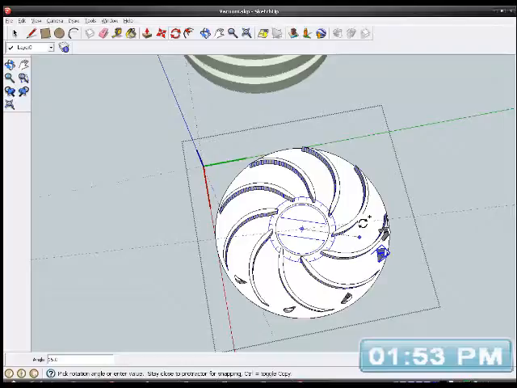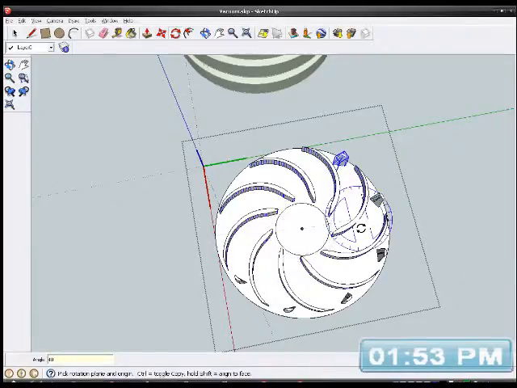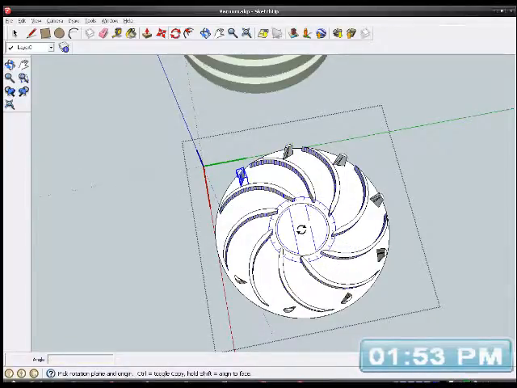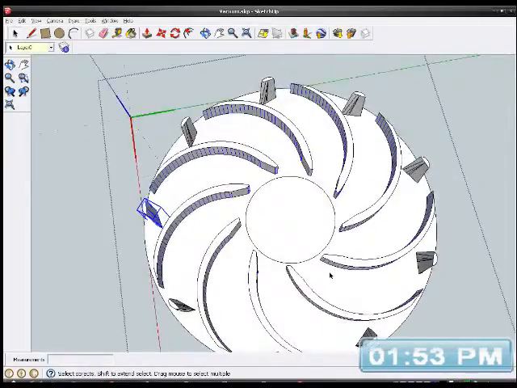Or the control. Oh, right. Right, there we go. We should have no errors now.